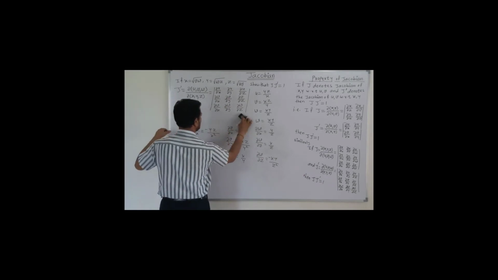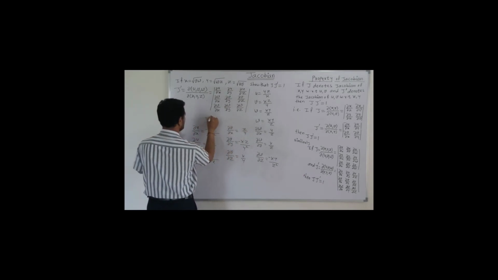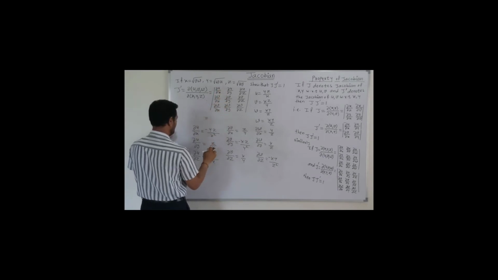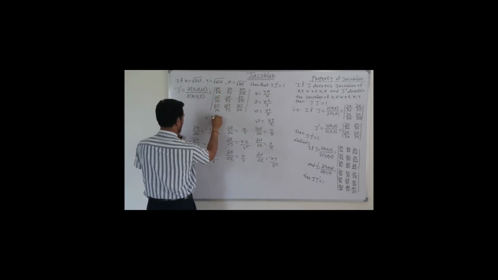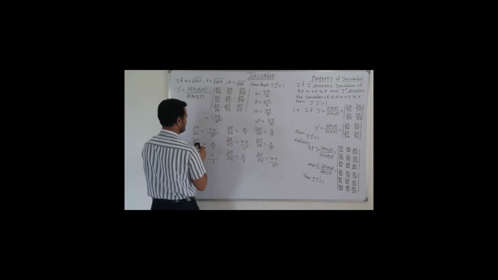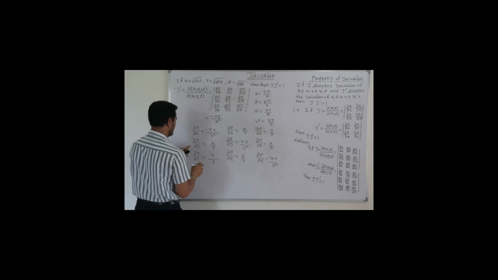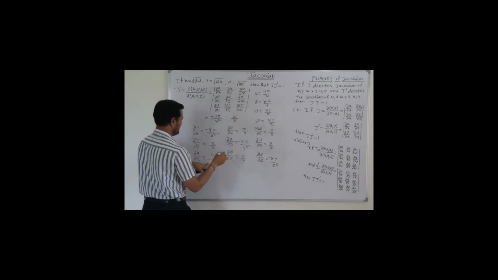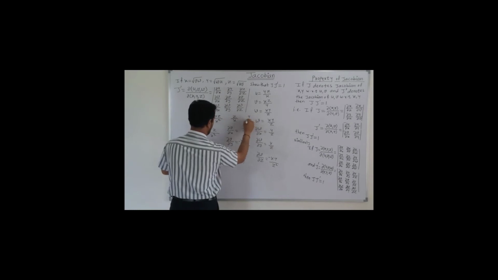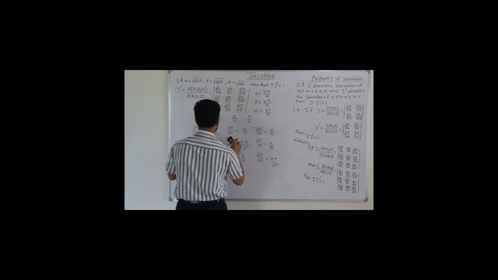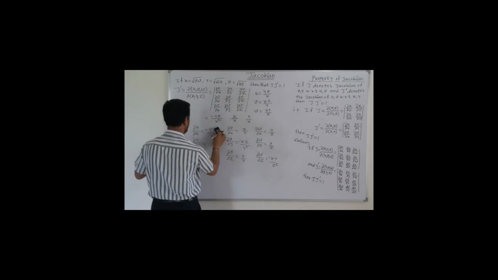Now we get the value of this determinant as, so this is the partial derivative of u with respect to x. The partial derivative of u with respect to x is minus yz upon x square. So this is the first derivative. Then this is z upon x, and this is y by x. So in this way we get the partial derivatives of the first row.